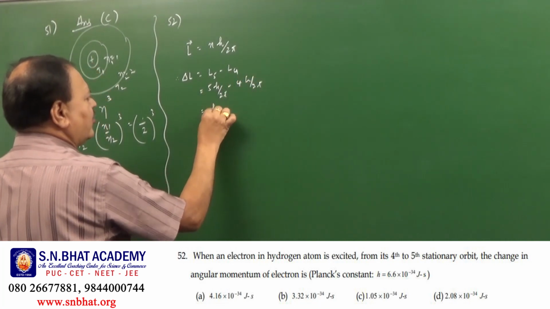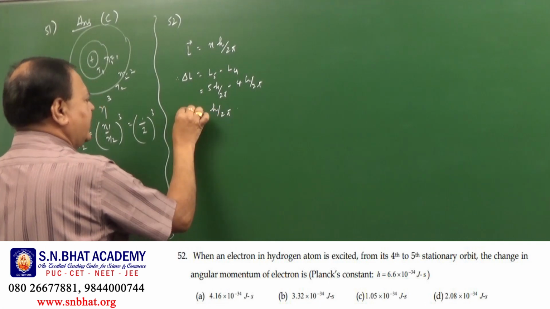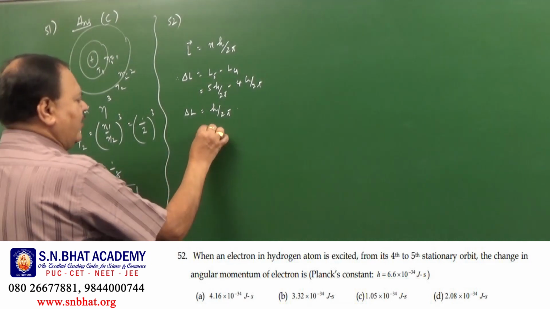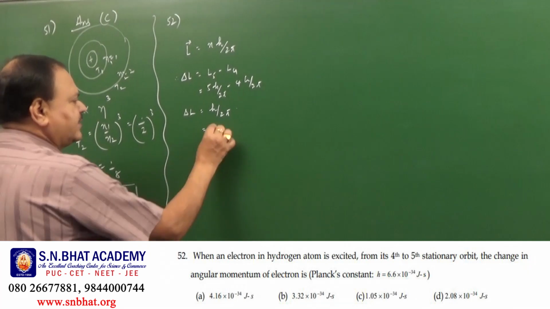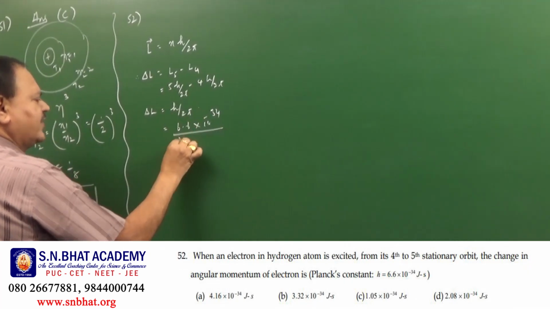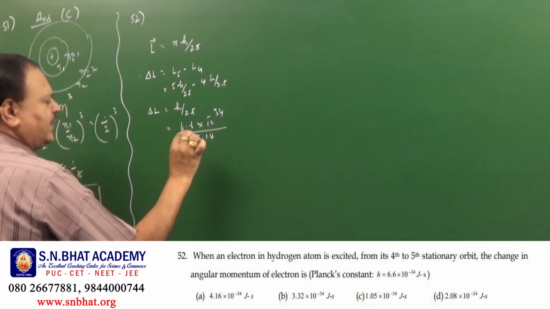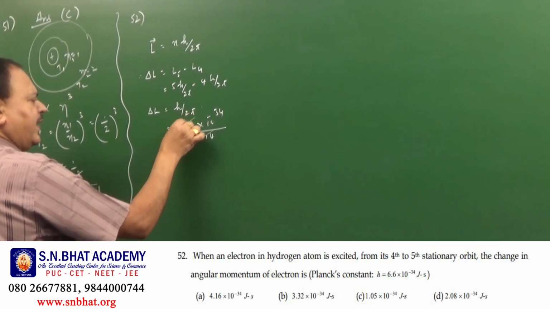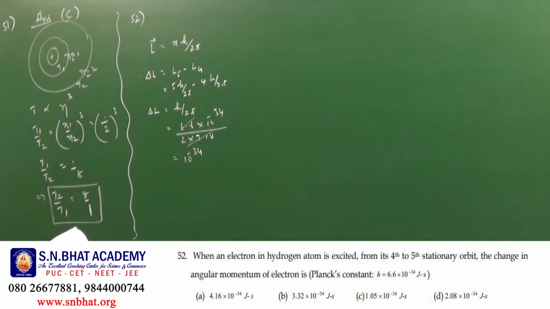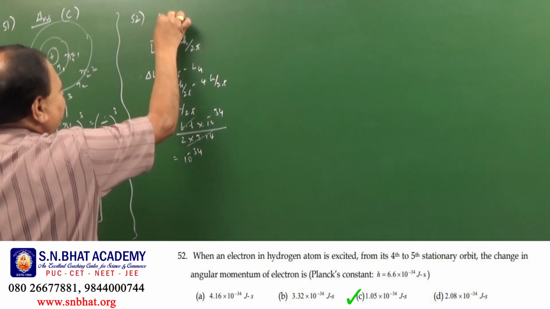Okay, so this comes out to be equal to h by 2 pi, the change in the angular momentum. You search for the various answers, you have to simplify that also. The value of h he has given as 6.6 into 10 to the power of minus 34, and your value of 2 into 3.142, that's 6.28, almost it gets cancelled, and this 10 to the power of minus 34. Now you search for the various answers there, and of all of them the best answer is nearly 1, which is equal to C, and therefore you mark C. The answer is C.